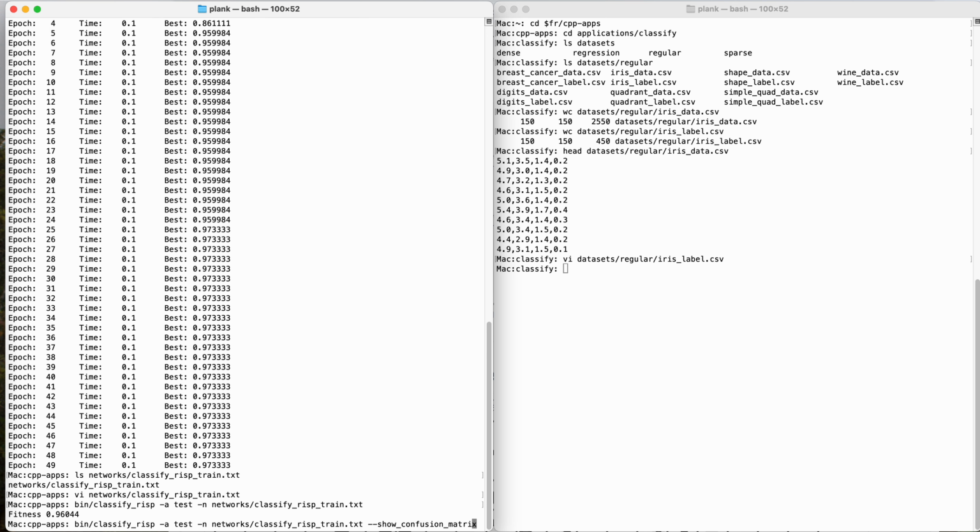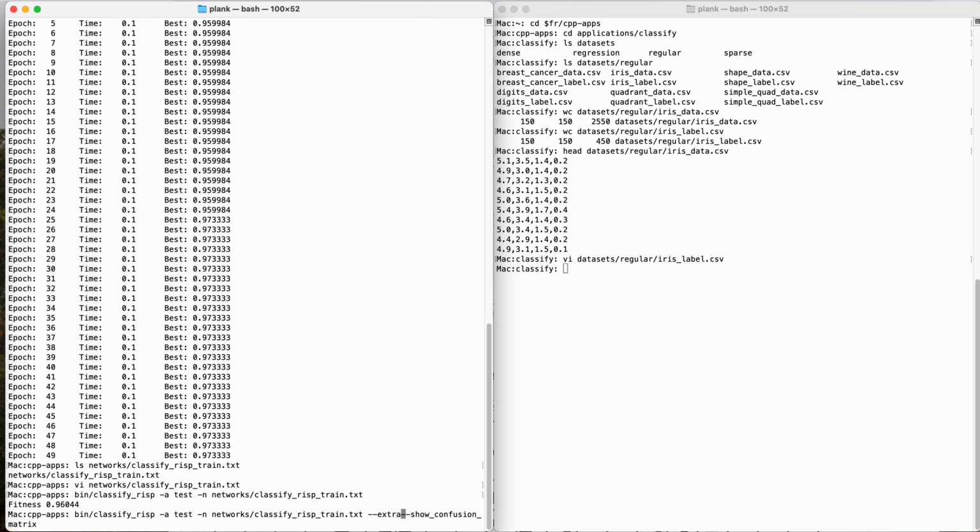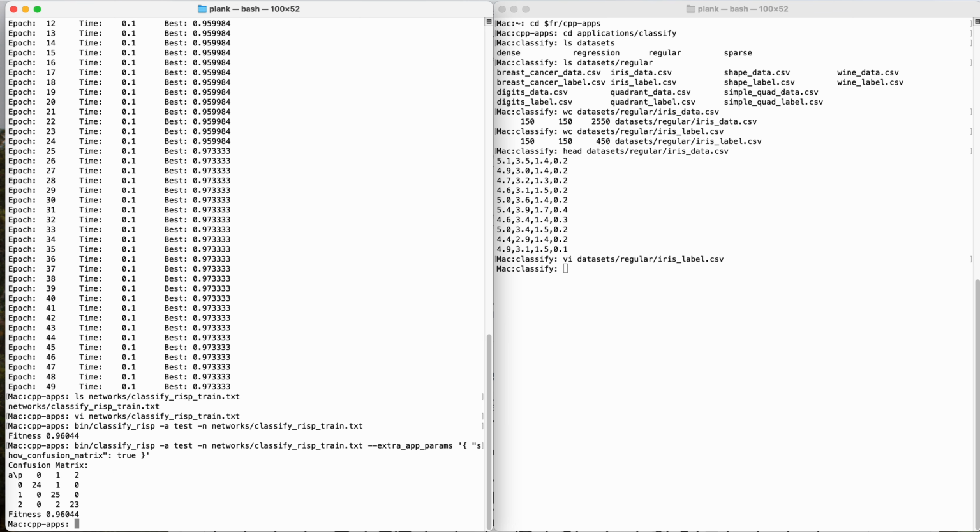Oh, that's going to be an extra app param. So the app agent will let you specify those. Extra app params. And what that does is that allows you to either add to or overwrite the app params that are sitting there in the network file. So that better be a string. Okay, and then this is a Boolean. Obviously, we have this documented in Markdown. So no, we don't want those double dashes. Sorry, off my game today. There we go. Okay, and it shows the confusion matrix.